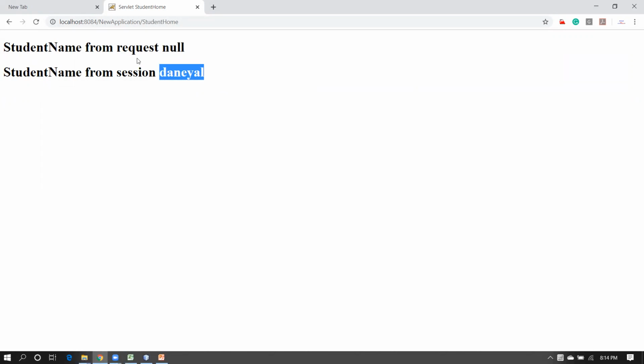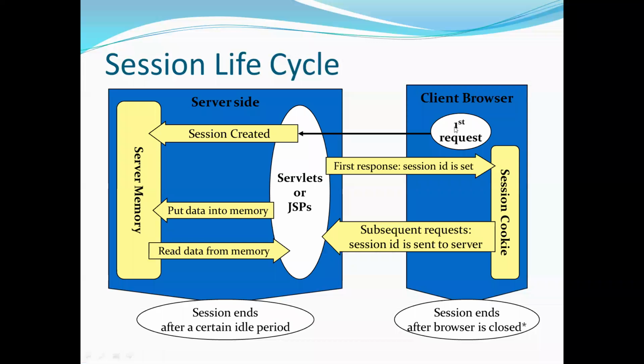So how does this operation get performed? Just look one more time at this diagram. When a browser sends a request to the servlet on the server, and this is the very first request, a session object will be created in the server memory, and whatever value is set by the servlet into the session will be saved on the server.